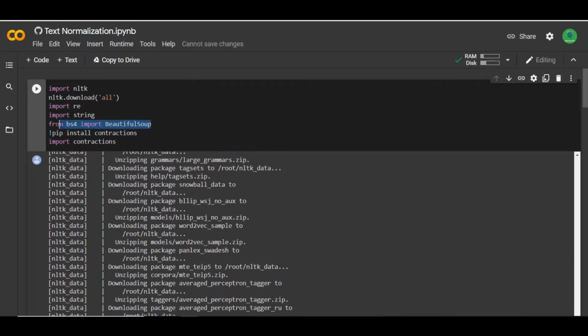What I'm using for implementing this is BeautifulSoup, a library specifically used for web scraping, usually for parsing HTML documents.